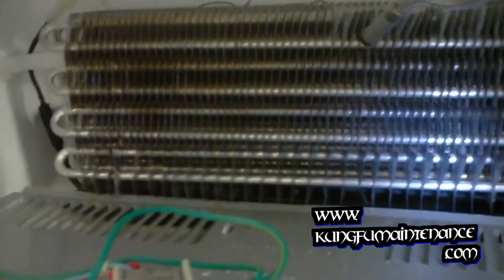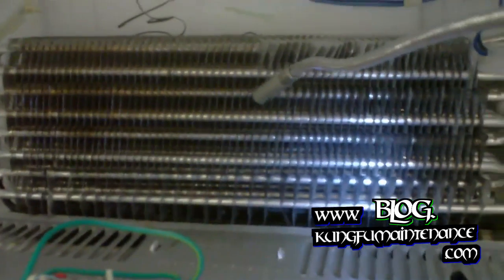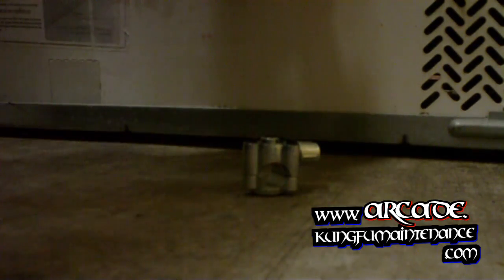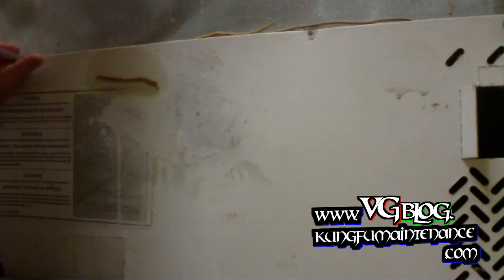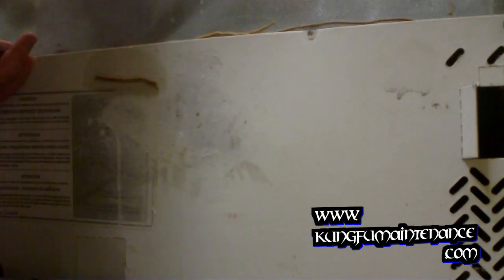Didn't find any leaks there — I'll have to check the back also. Today I've got a refrigerator that's low on Freon. The unit is unplugged right now. In order to get this going, I'm going to be taking off the back of the fridge. We want to save this panel because it's engineered to help the system run properly — it lets a certain amount of air through and it's good for the unit to have the cardboard there, so you don't want to throw these cardboard pieces away.